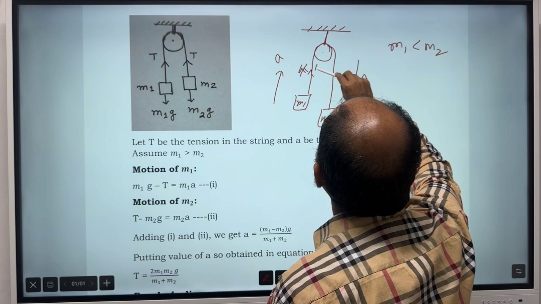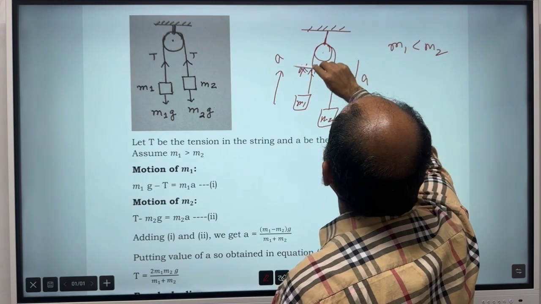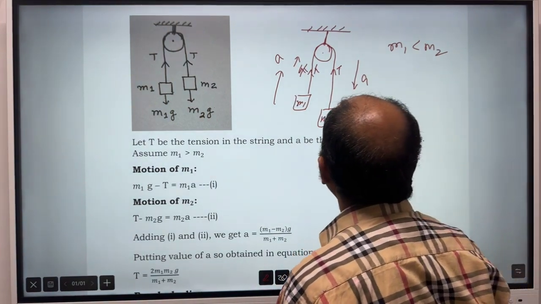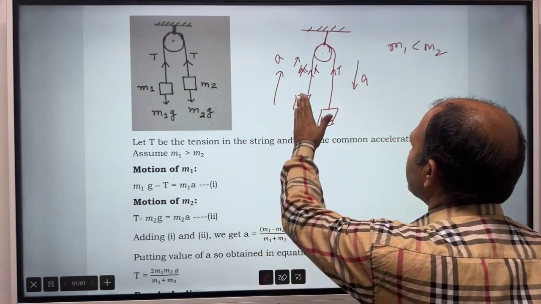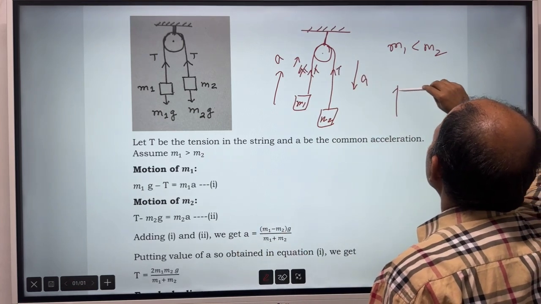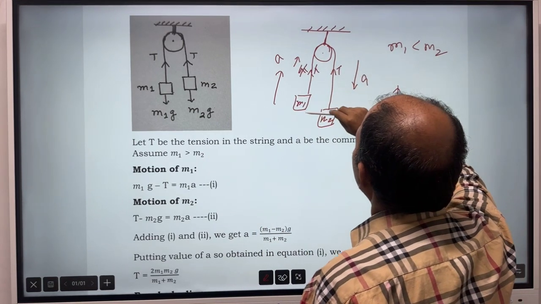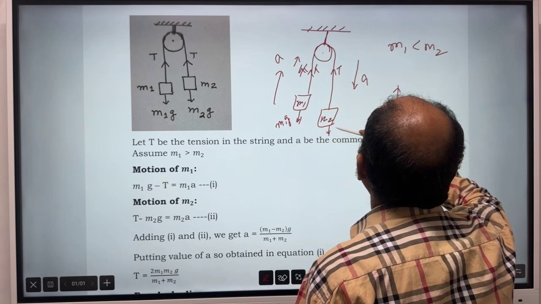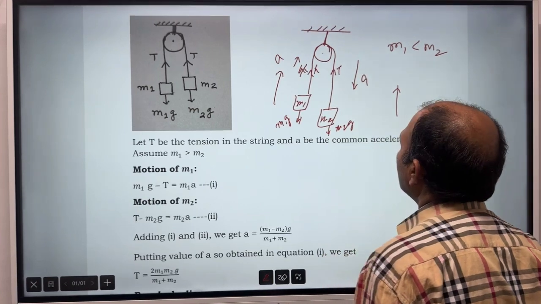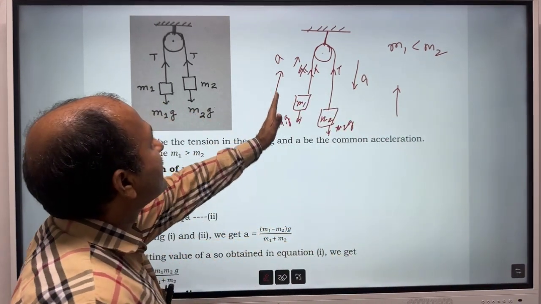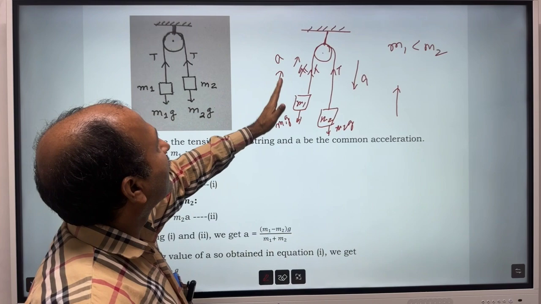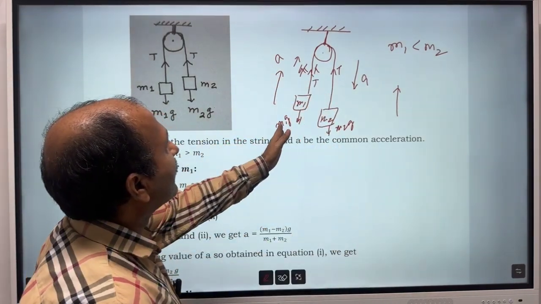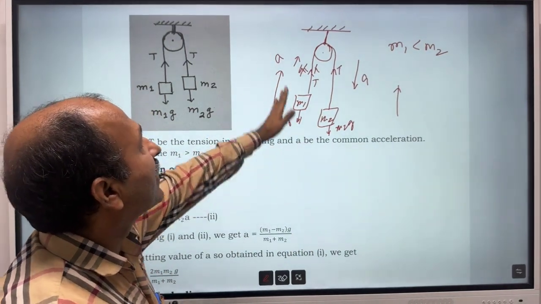Suppose the tension is T. Just write T, not T1, because only the same tension is there. In this direction, here also there will be tension T. Same tension will act. Now, what is the rule? If motion is in this direction, then the upward force will be greater than the downward force. Here the downward force will be m1g, and here the downward force will be m2g. So now let's write the equations. Since net force is acting in the upward direction, it means tension T must be greater than m1g and the difference will cause the motion.